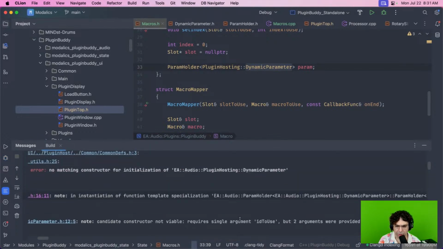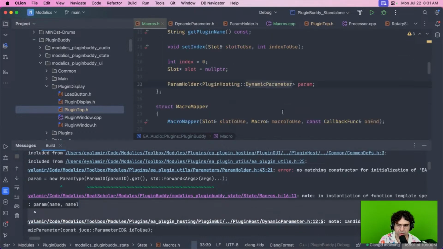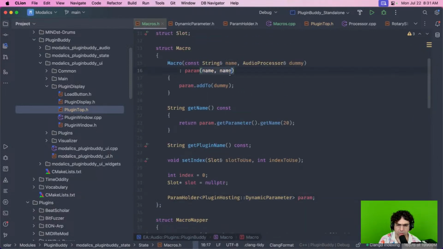What's wrong here in the constructor? Constructor developed for a single argument ID to use. I thought this would work.